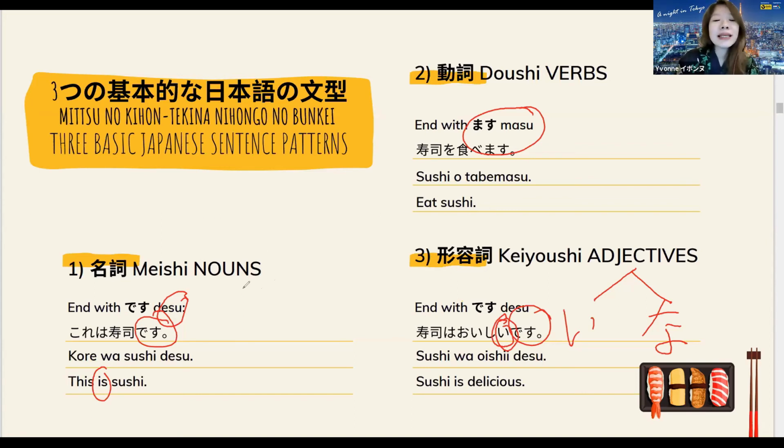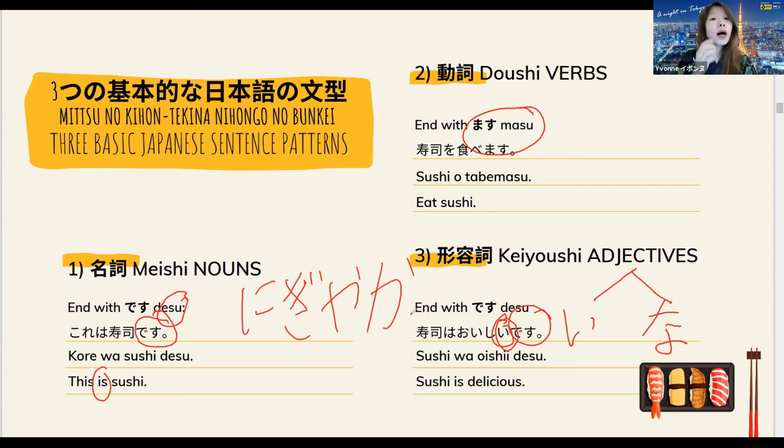Nigiyaka. Nigiyaka, very lively city, very lively country. Nigiyaka, like Tokyo wa nigiyaka na machi desu ne. Nigiyaka, okay? Toshi, or you can put it city, toshi. Tokyo wa nigiyaka na toshi desu ne. So nigiyaka means lively, but this one definitely is a na adjective because it doesn't end with an i. Alright, so adjectives in Japanese have 2 kinds: one is the i and one is the na.